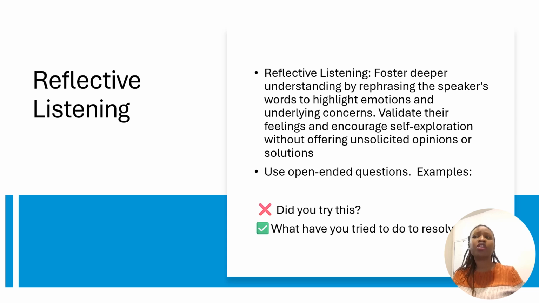And also validating their feelings. In that example, someone might point out, I was hurt that they couldn't help me when I asked them. So validating that and saying something like, I understand why that makes sense, why you would be hurt. I would be hurt too in such a situation. So, validating their feelings, and then encouraging self-exploration without offering unsolicited opinions or solutions.